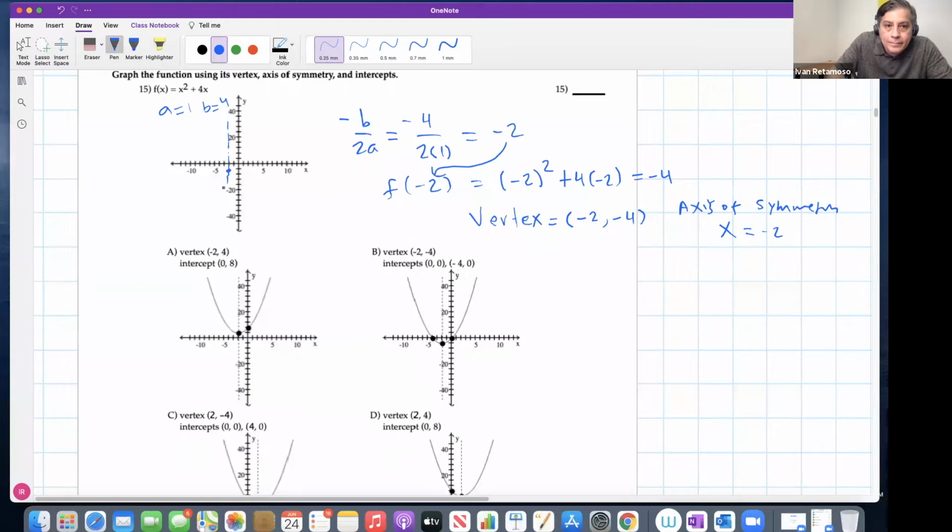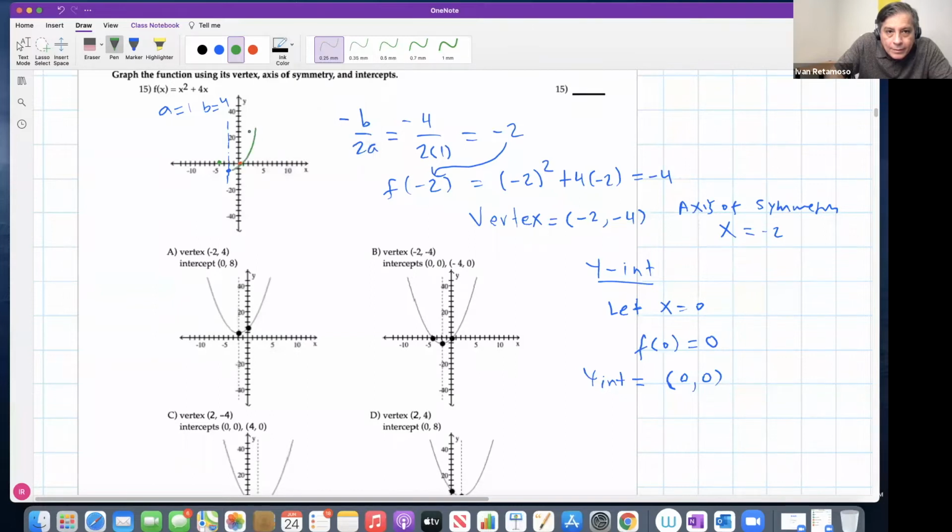From there, notice the y-intercept should be given by letting x be 0 in here. If you let x be 0, f of 0 is clearly 0 squared, 0, 4 times 0, 0. So 0, comma 0 is the y-intercept, right? The y-intercept is here because of the symmetry with respect to the axis of symmetry. Over here, you must have another point, right? With these 3 points, you can draw the parabola, right? So that's it.